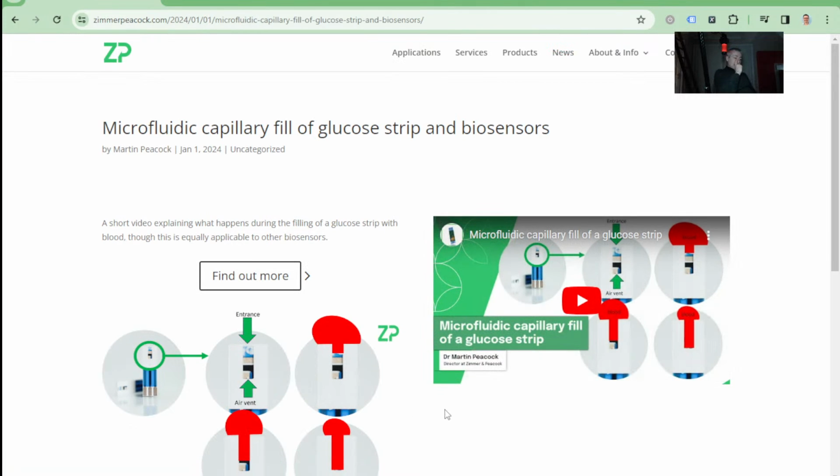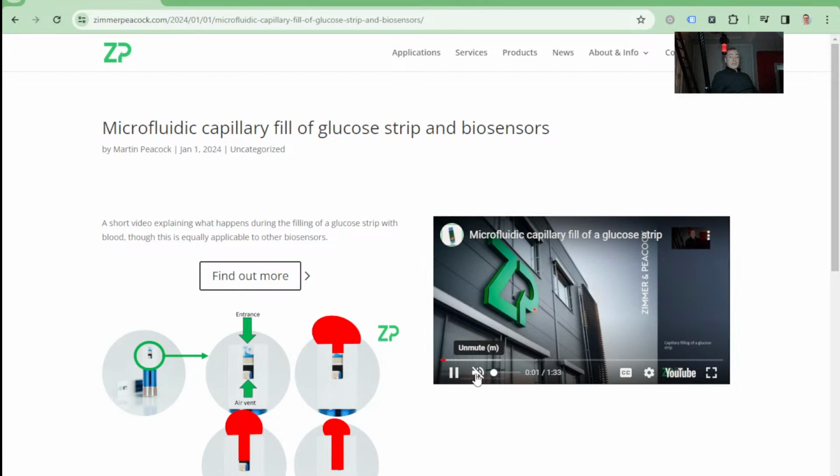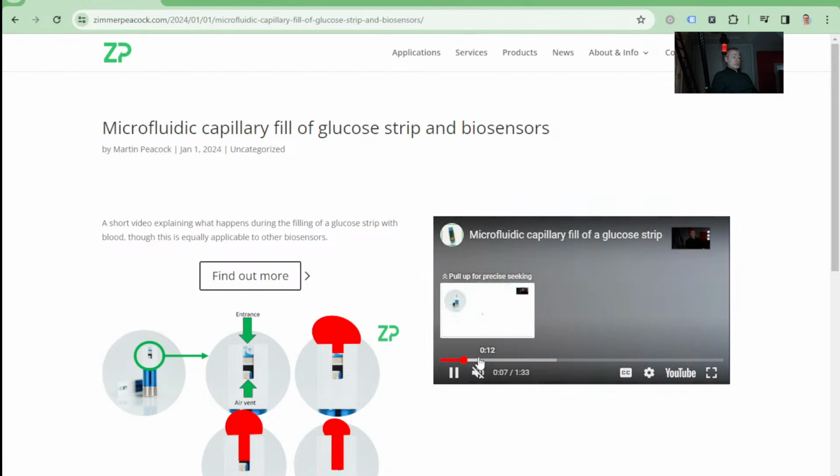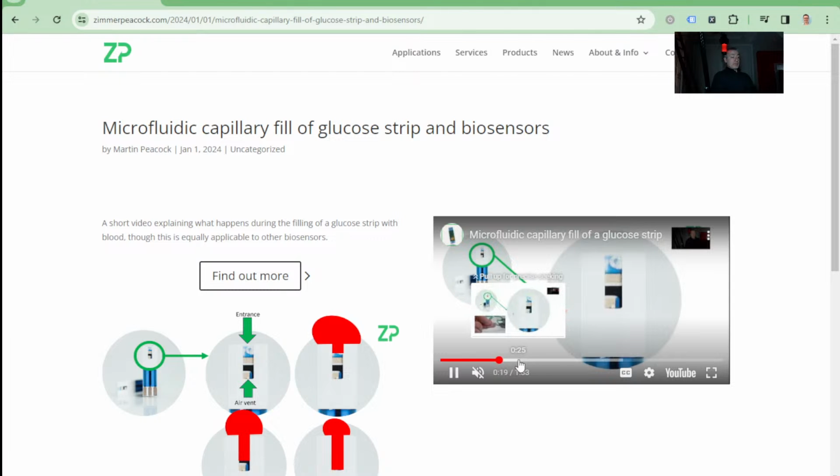Something relevant to things that come up in the ZP Developer Zone is this: a lot of what we do at ZP is say, look, if you're trying to make a low-cost biosensor, one of the best platforms for this is the glucose strip. It teaches you a lot about biosensing, how to make a biosensor, and how to make a biosensor work. We've been putting some material out recently talking about the different aspects of glucose strips, in the context of here's how a glucose strip works, and by the way, you can also apply it to a biosensor.